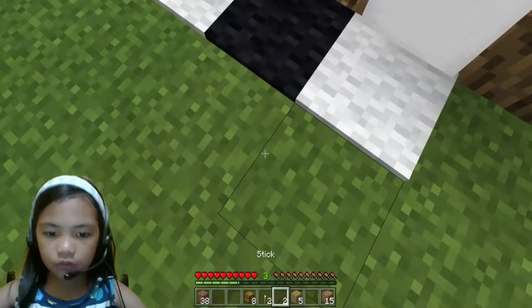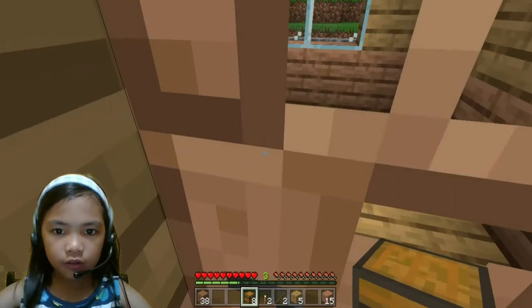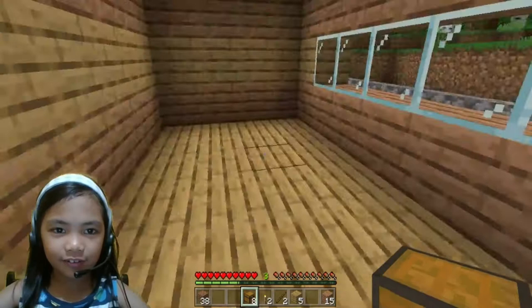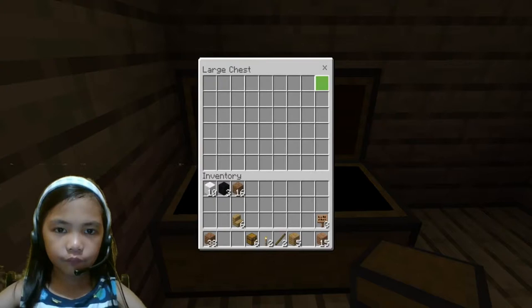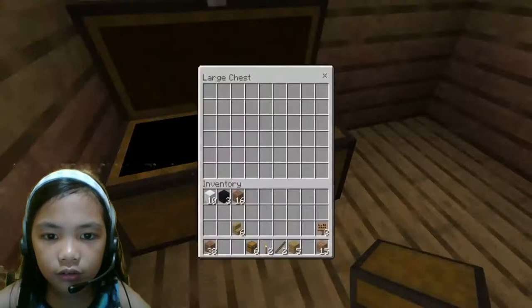We have chests in the storage room. Of course we have. Just kidding. So the first one will be not just a chest, we're doing a double stack. So the first chest would be food.